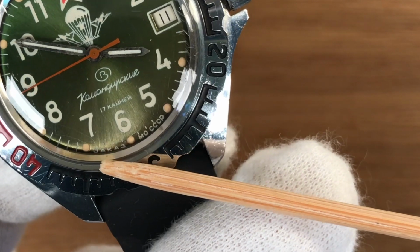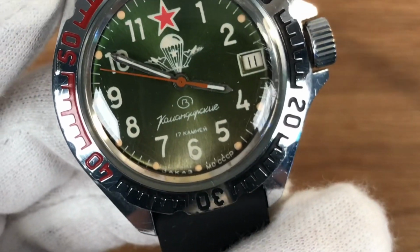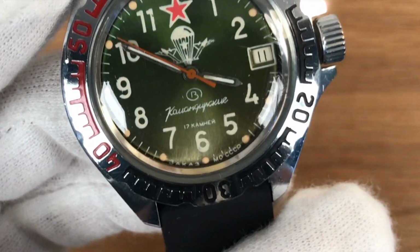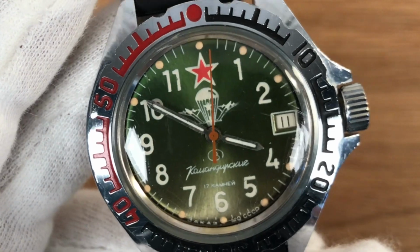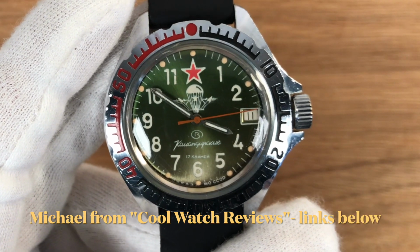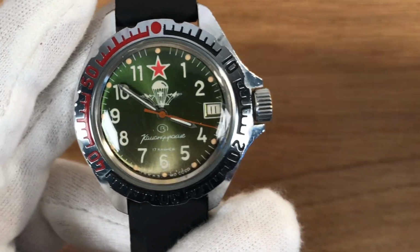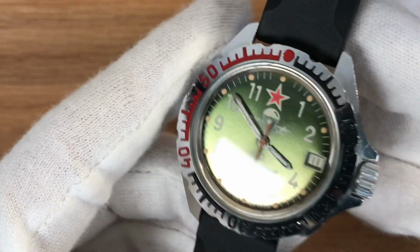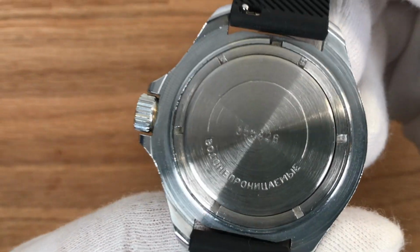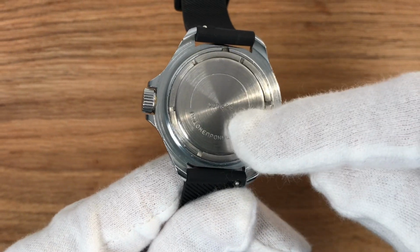And also I think that this says made in the SSSR, but if you want more accurate information, I suggest you check out a YouTube channel run by my friend Michael, in which you will find more information about Russian watches. So let's have a look at this one. And when I had it serviced, the watchmaker completely cleaned everything that was inside here, and we will have a look at the back later on.